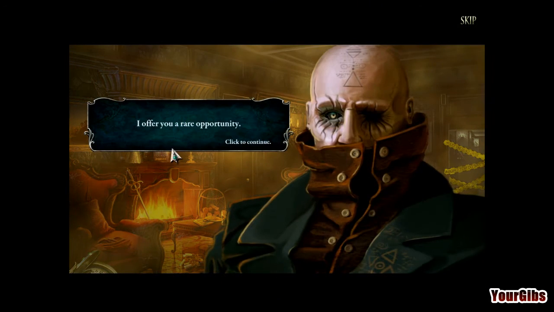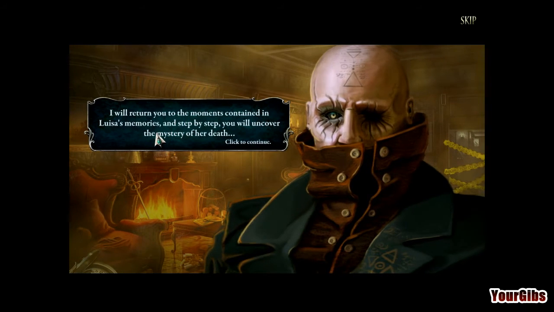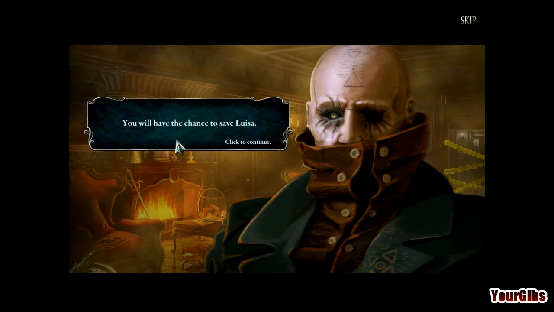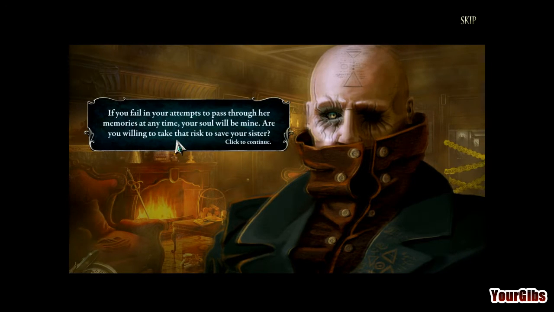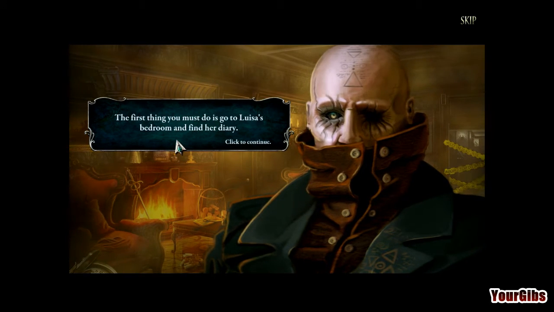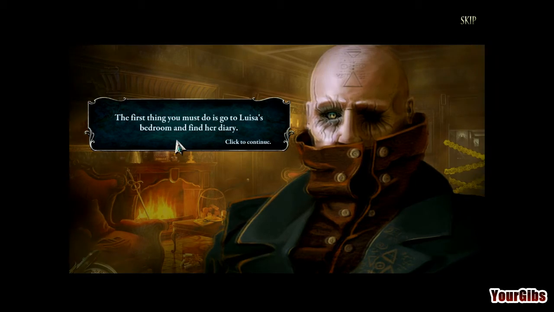What the hell? This guy is creepy. I offer you a rare opportunity. I will return you to the moments contained in Louisa's memories, and step by step, you will uncover the mystery of her death. You will have the chance to save Louisa. If you fail in your attempts to pass through her memories at any time, your soul will be mine. Are you willing to take that risk to save your sister? Sure. The first thing you must do is go to Louisa's bedroom and find her diary.